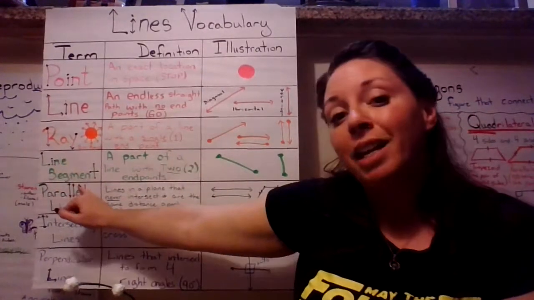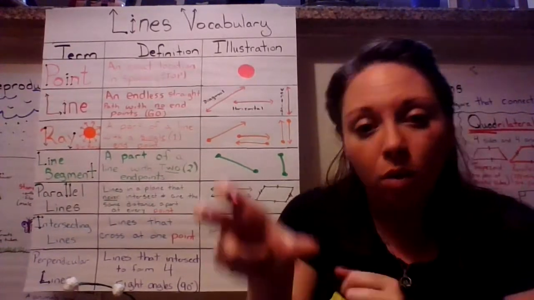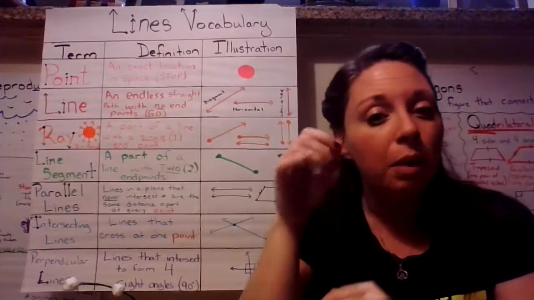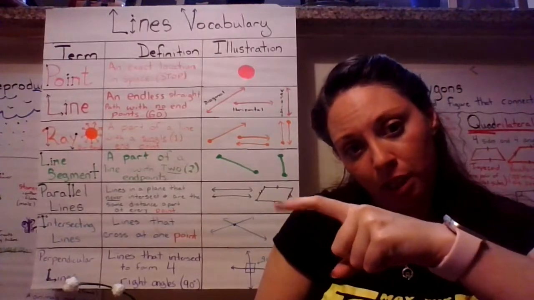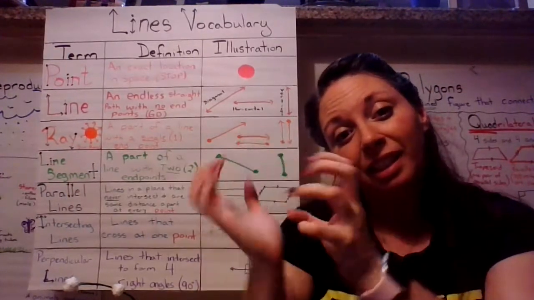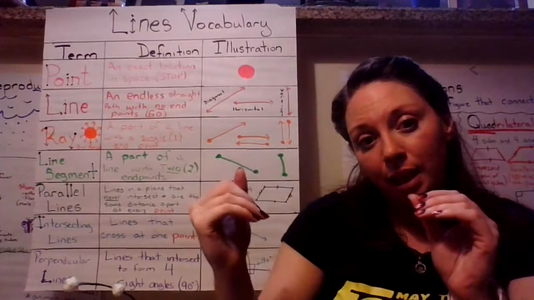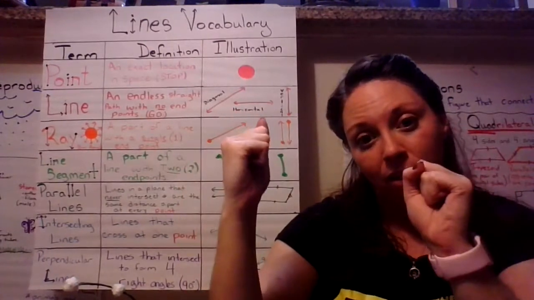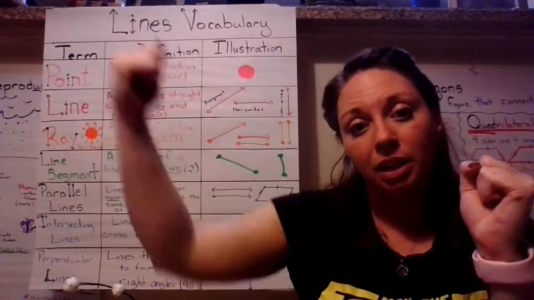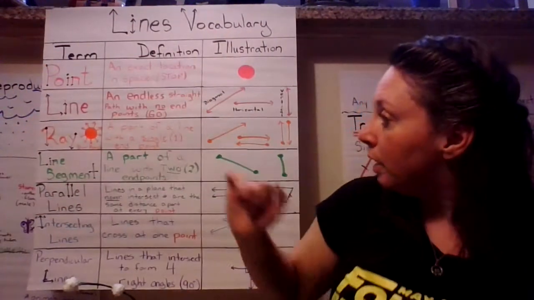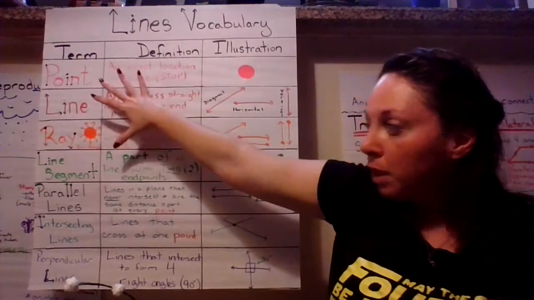Now a line segment, a segment is an end. If you've ever seen a caterpillar, it inches along. And if you look at the caterpillar, it looks like he has little lines throughout his entire body. And that's what allows him to be able to inch along like this. They move like a slinky. Those are called segments. Segment means section. So a line segment is a section that ends. So I could have a line with a bunch of different endpoints, a bunch of different sections where I break it up. So a line segment has 2 points side to side. So those are your basic lines.